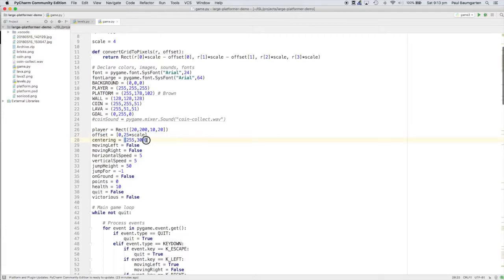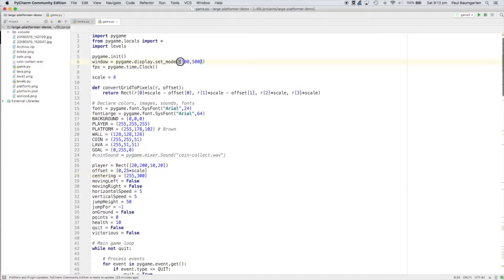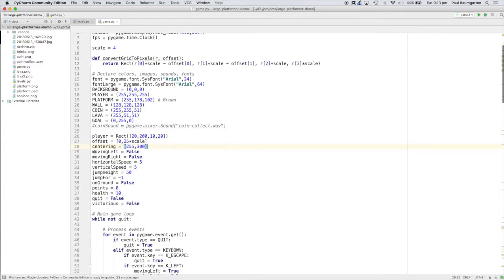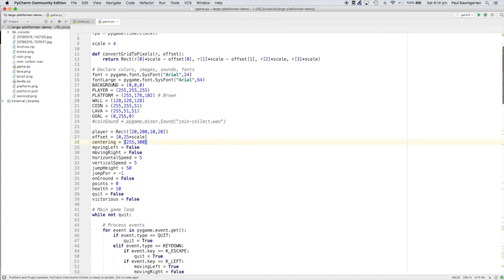And then centering is simply where the player is going to be. So I've created a 500 by 500 game. And so I want the top left corner of my player sprite to start at X of 255, Y of 300. And so that's where my player will sit. And then some things that you tend to usually expect for moving games, platform games, and the other games we've made. We've got some booleans that indicate whether we're moving left or right, and some speed variables, and some variables to control whether we're jumping or we're on the ground and whatnot.